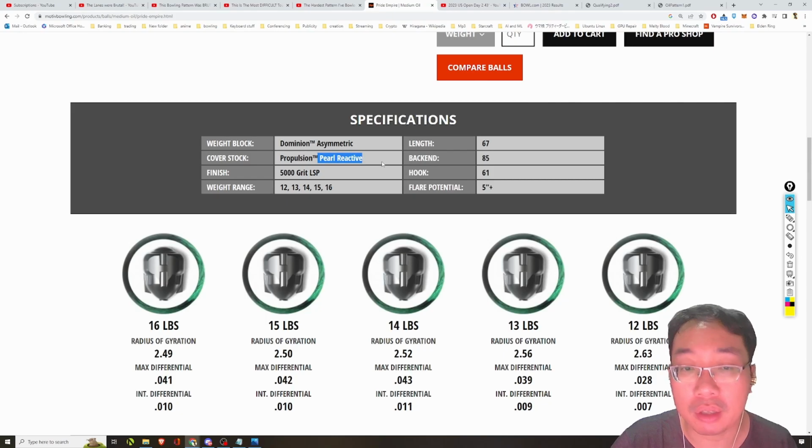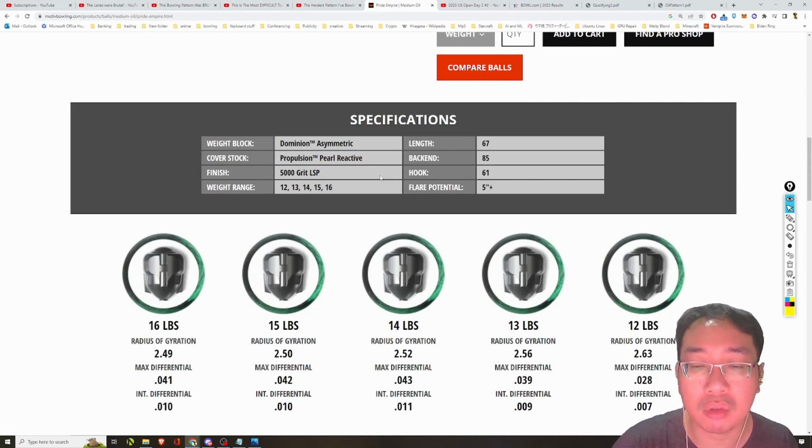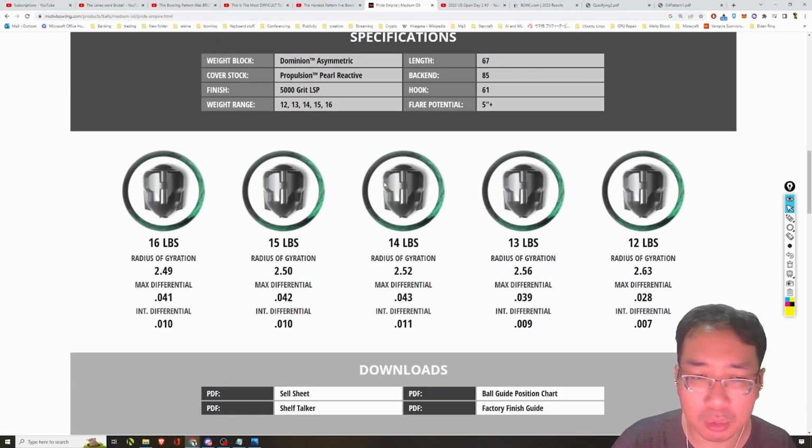I mentioned that as the lane transitions, a lot of them are switching over to pearl balls to try and get the ball to skid through the fronts a little bit better, because they don't want the ball to hook too early. So they're using pearl balls to get the ball to skid a bit further so that it doesn't hook as early. But they're still using asymmetric balls though, especially for the one-handers, they just feel like they need that little bit of extra hitting power.